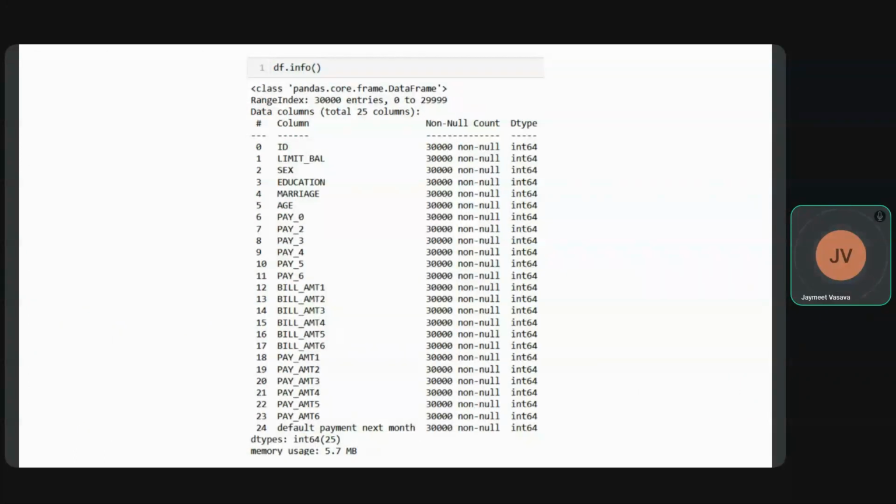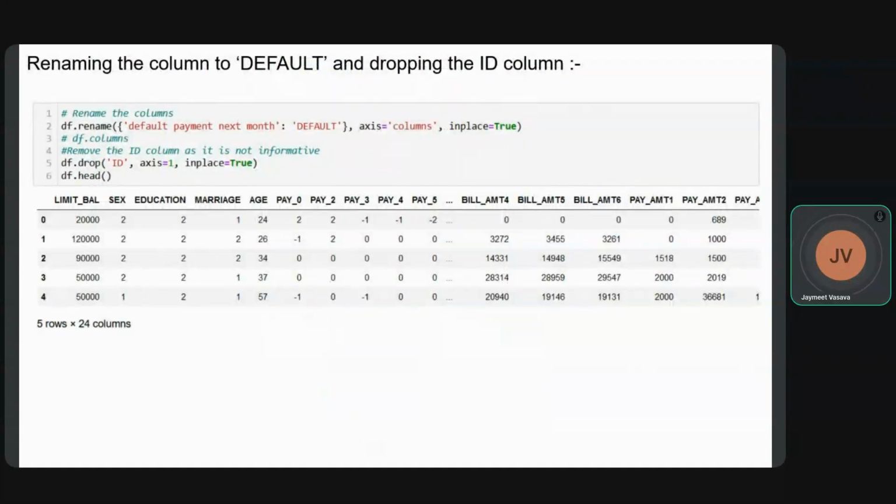For the information regarding the dataset, you can see that they are all integer data type. The memory used by the dataset is 5.7 MB, and there are a total of 30,000 entries and 25 columns.